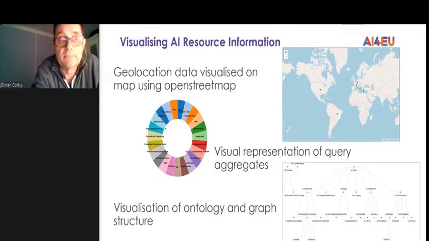On the left side, there is a chart graphic display. In case of a query with an aggregate where we count the number of resources according to a group by, then we can trigger a chart graphic display. So here we have a chart with several kinds of keywords about the resources that we have found.